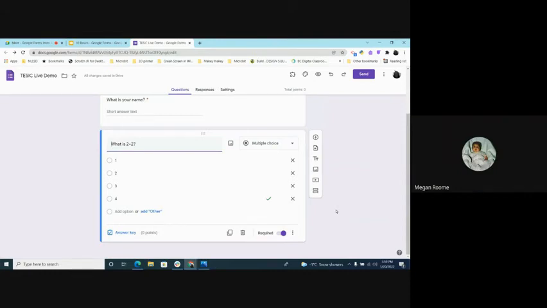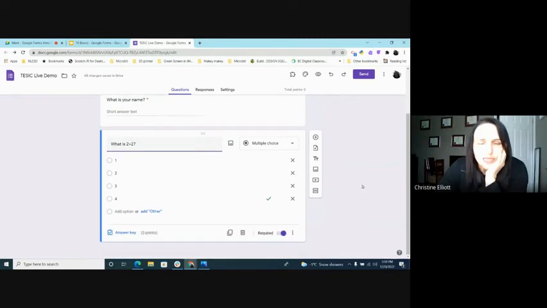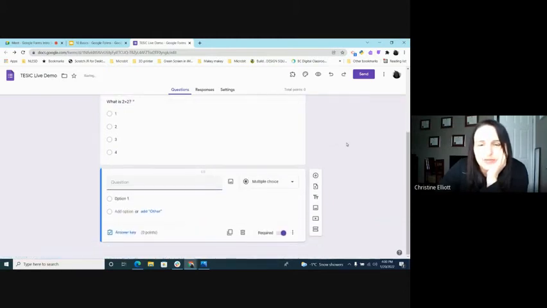Looks good. Okay. So you can continue on adding questions, adding different things, and some really interesting things that you can do here as well. If you have images, I'm going to add another question again. In this case right here, if you wanted to add an image as part of your question stem, you can certainly do that as well.